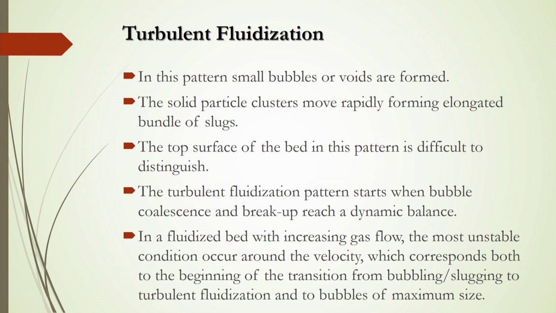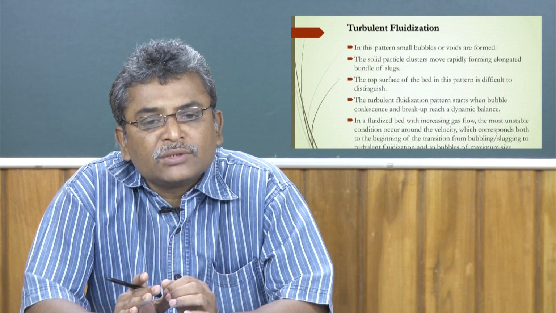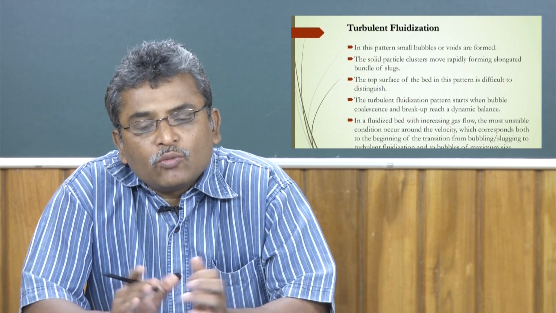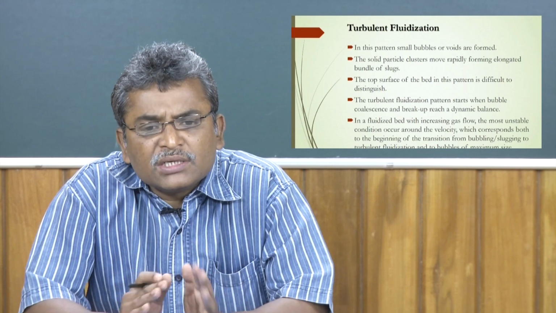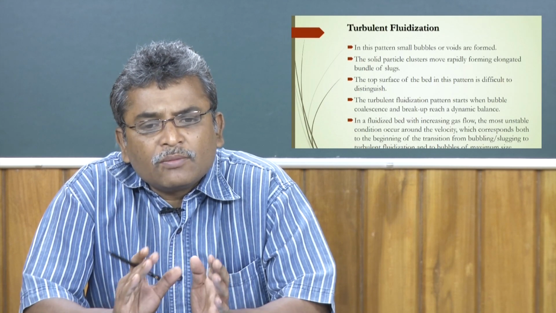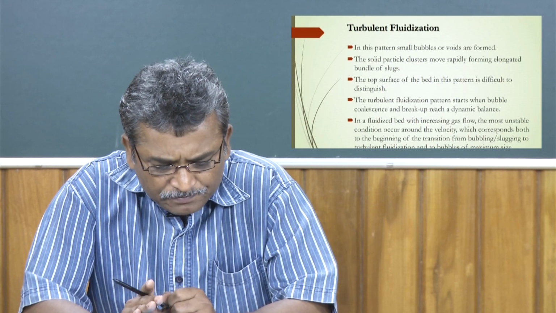is intermixing and also internal circulation of the fluid, that will sometimes disturb the uniform movement of the bubbles, and it may break the bubbles, and also bubble interaction will grow, and coalescence also will be there because of that. So, simultaneous process of coalescence and breakup will be there inside this turbulent fluidization.